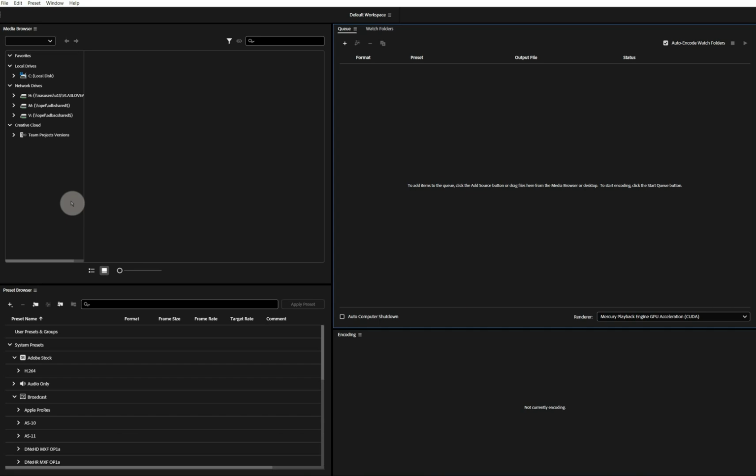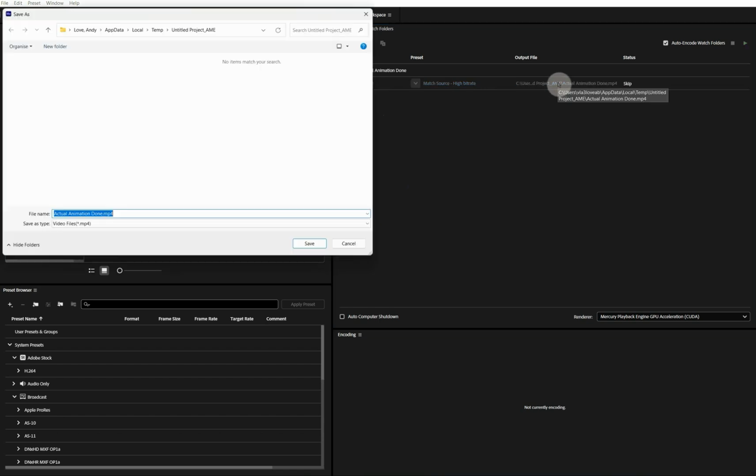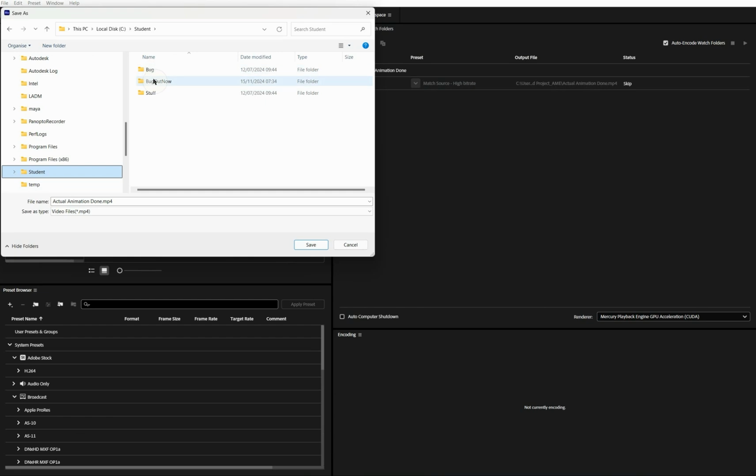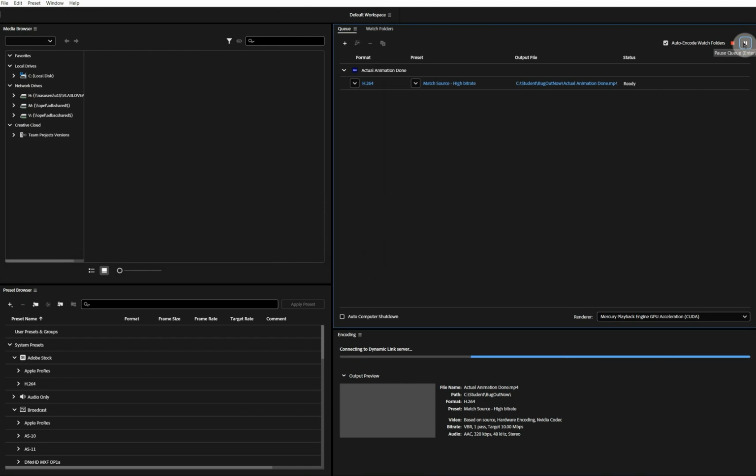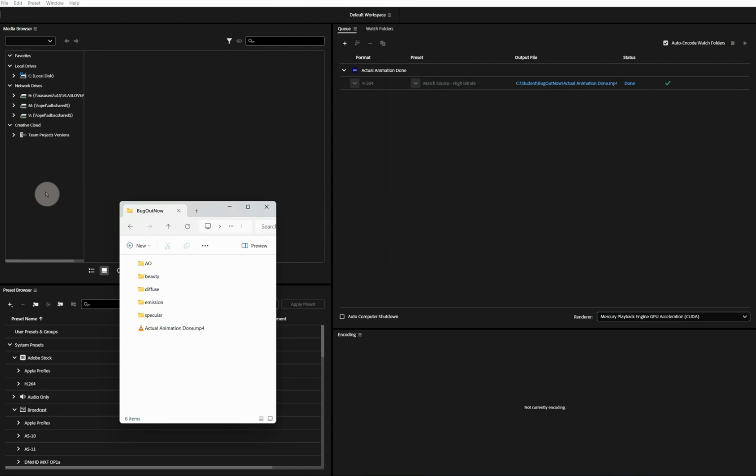But for us, we're just making this little film, this little sequence, so we can export it directly as an H.264, which is there. Actual animation done is there, but we're going to put it somewhere else. Actually, let's just do it at the top here. So that's where it came from. I suppose we could put it in there. So MPEG4, save, press the little green arrow to make it do it. It thinks about it. I'll speed this up in the video. Let's go find it. So there's a folder, and underneath our passes is actual animation done.